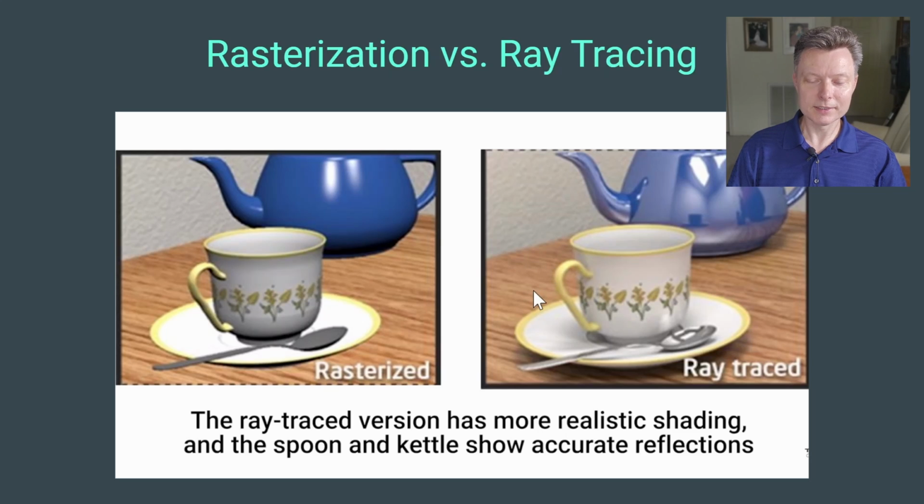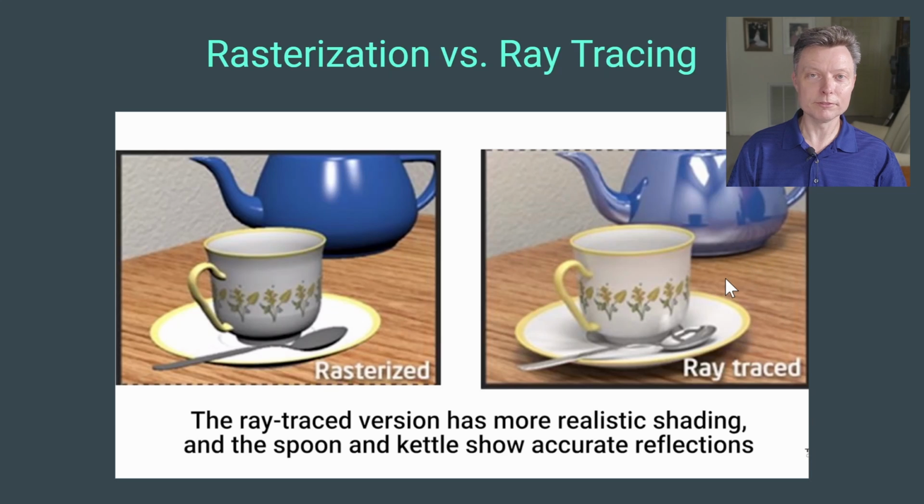So now let's contrast that with this image on the right, which is the same scene, but now it's ray traced. And so we now can see shadows under the teapot as well as the plate right here. And that gives us an important depth cue as to how those objects are related to the other objects. And so now we can say that this plate is definitely sitting on this table because it's casting a little shadow right here underneath it. As well as this teapot, you can tell it's sitting on the table because of the dark shadow underneath.